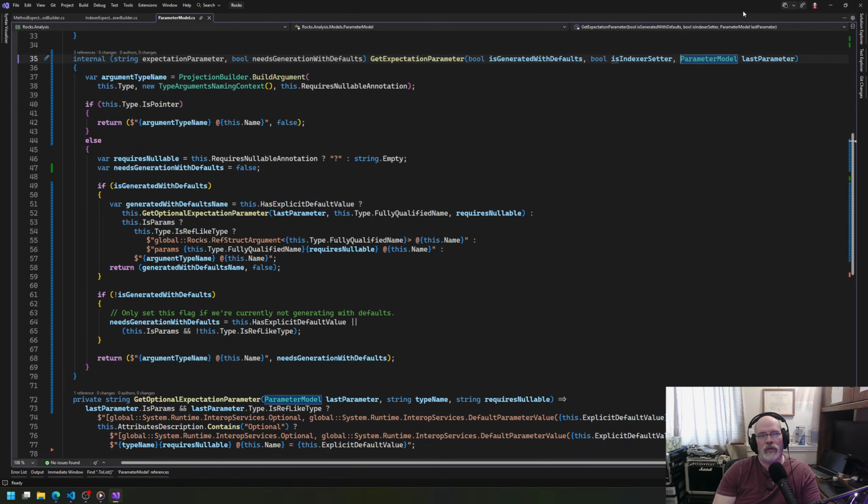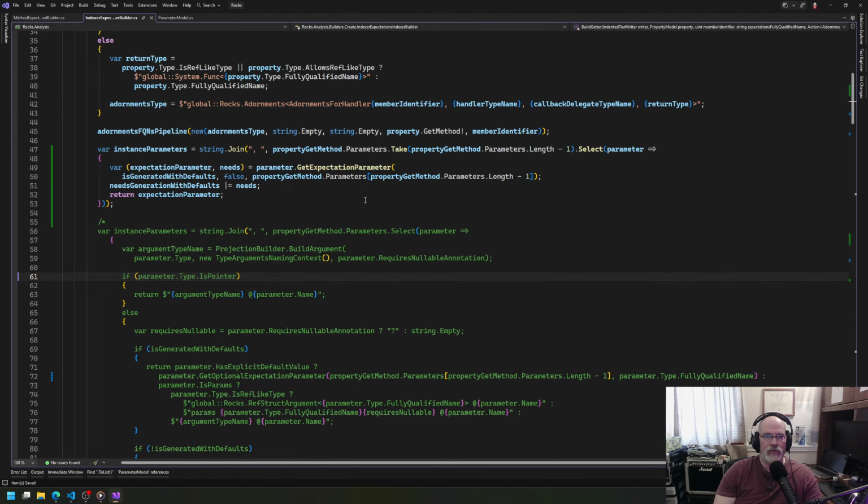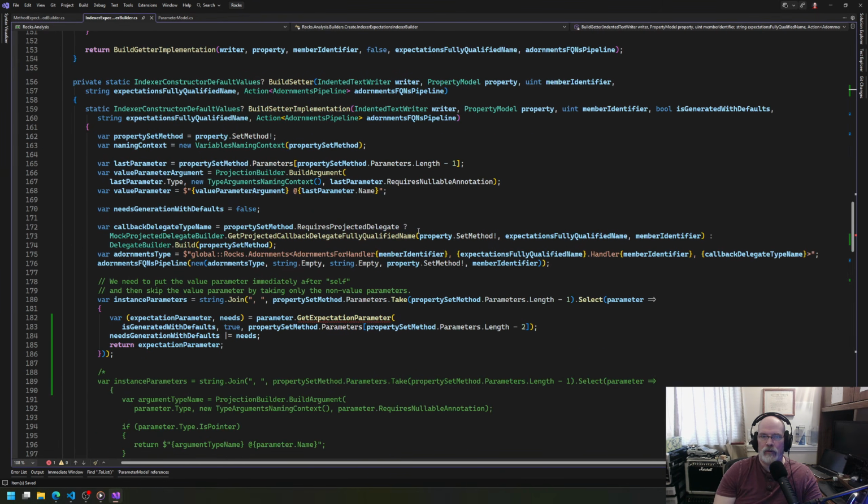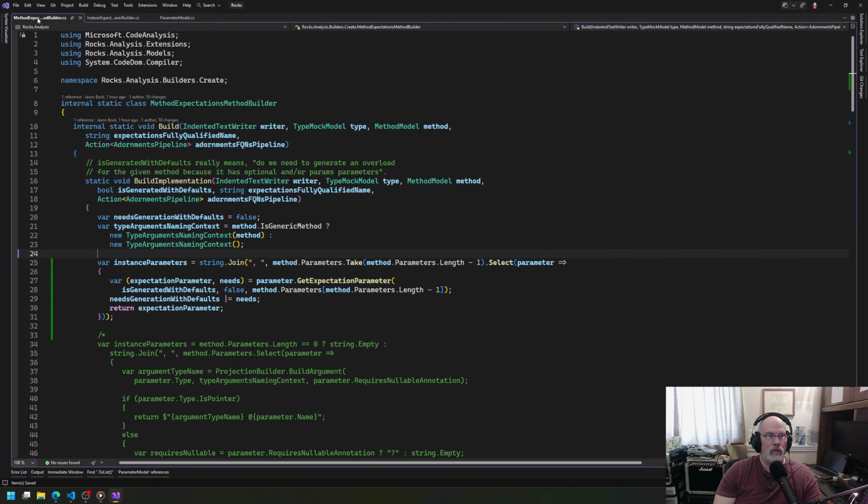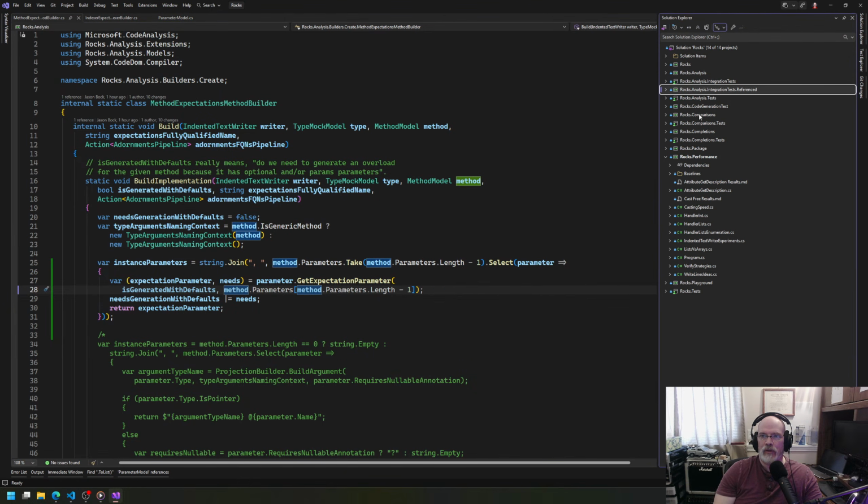So we don't need the index setter, but that's not really what the bug is. It just means that at these call sites we're passing in just things that we don't really need. But we did break something.